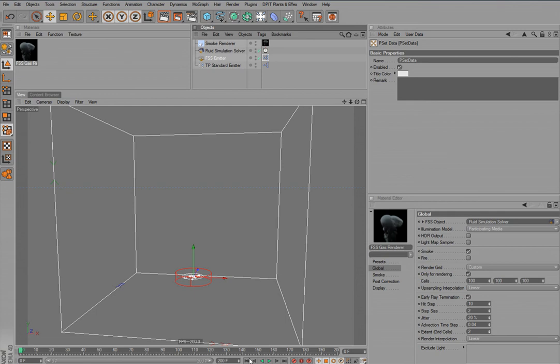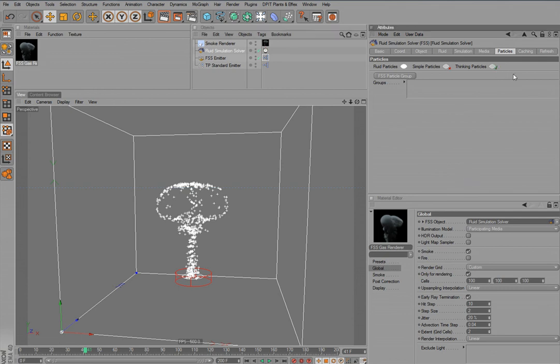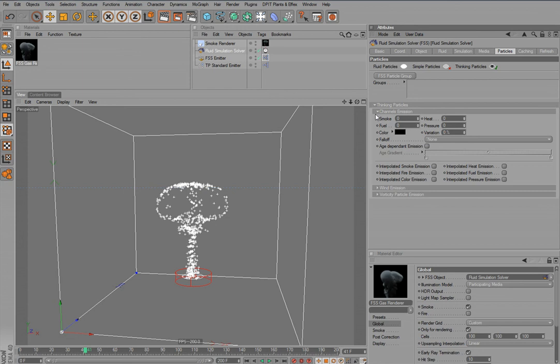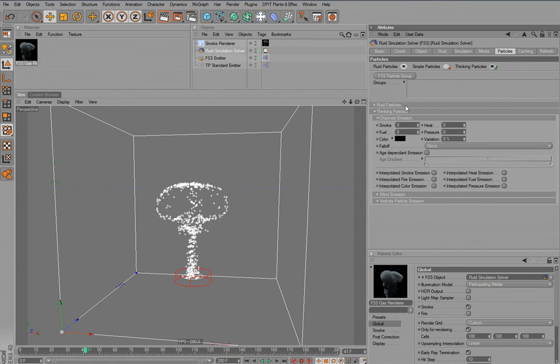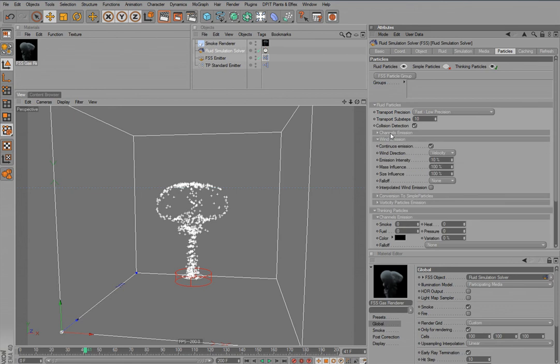There you go, I closed it, and when I now play the animation, you can see that the simulation now has an effect on the particles, like this. Alright, so that's cool. But let's just have a look at the thinking particles interaction settings. Here in the solver, we activate the thinking particles interaction, and we can now have a look at the settings. And well, this may seem familiar to you because the settings are kind of the same that you have for all the other particle interaction settings.